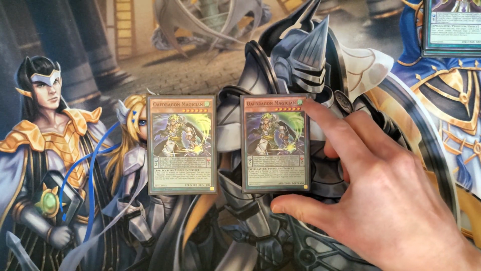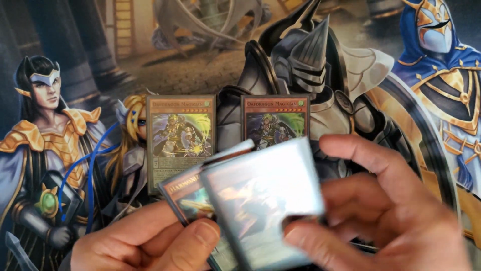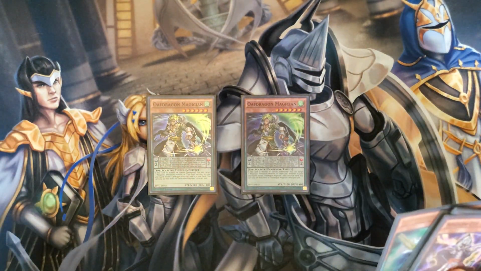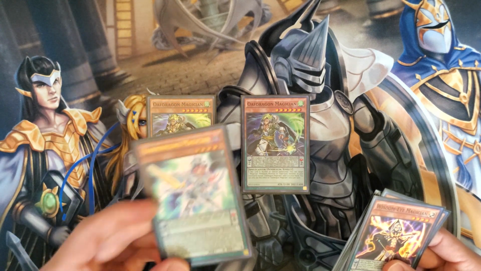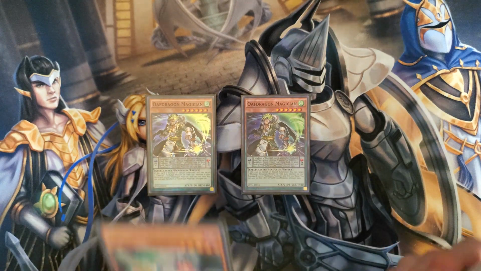We also have 2 Oath Dragon Magician. This is great because it allows you to pull off your Harmonizing Magician after you've done all of your plays. You can pull this back out of your extra deck into your hand because Harmonizing Magician must be special summoned from your hand.